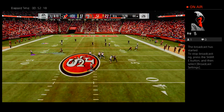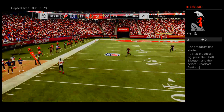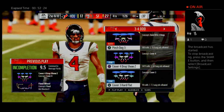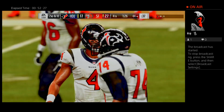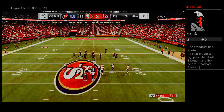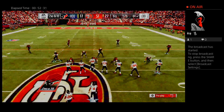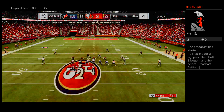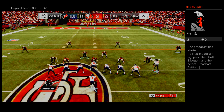Now Watson, and his throw here's incomplete. He was looking to get it to his running back, Lamar Miller, and that'll bring up 2nd down. Let's face it, you can run the route tree as many times as you want, get in sync, practice it, do all those things. But once you get to game speed, it doesn't always time up quite that well. That one goes incomplete.